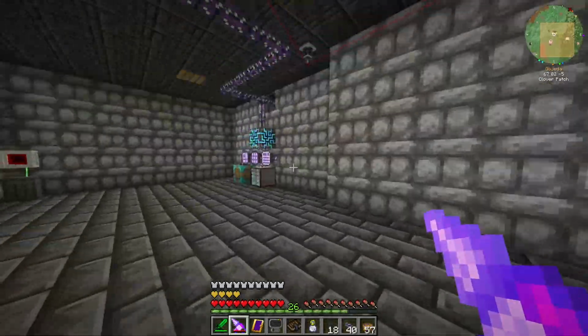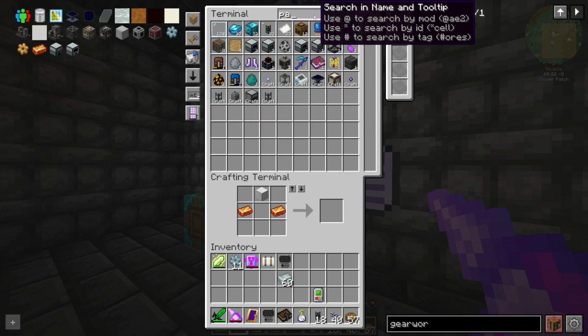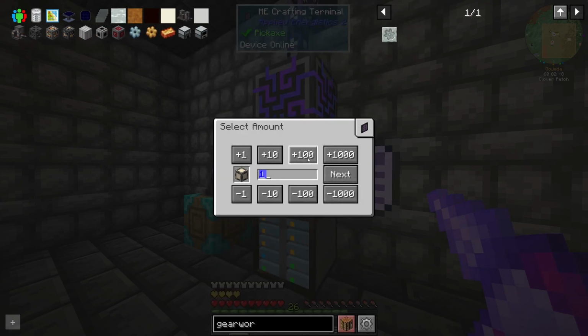Sweet. We need pattern providers. Here. Pattern provider. Oops, I needed 2 of these.